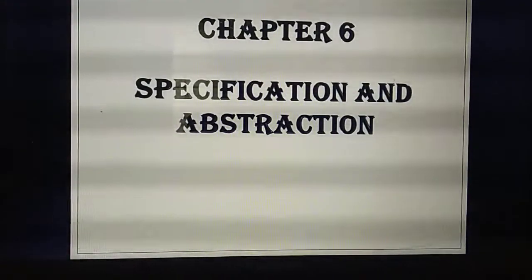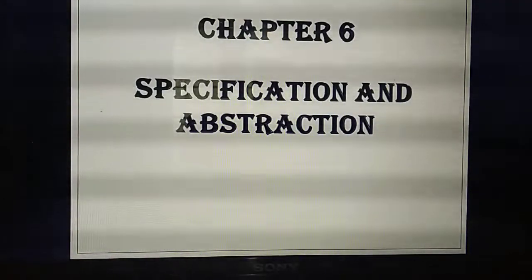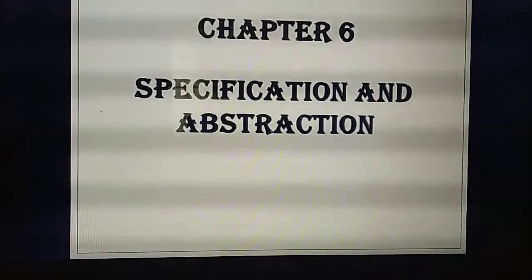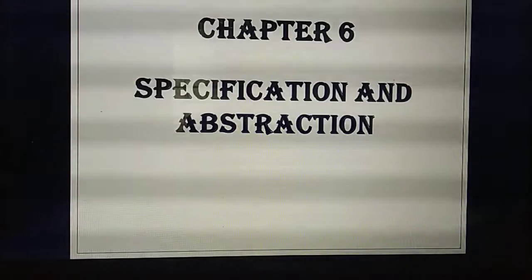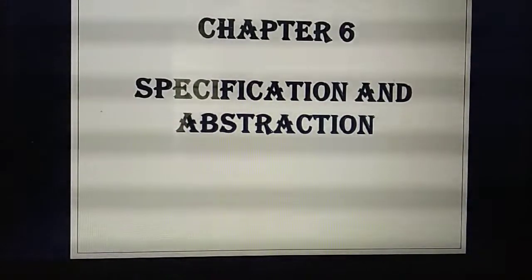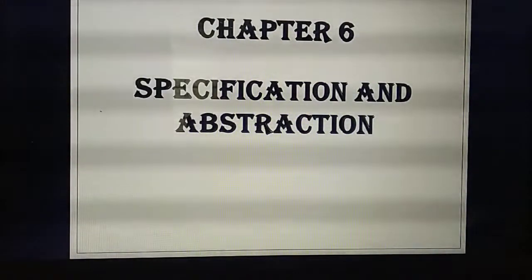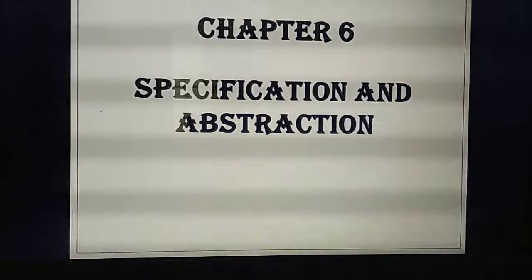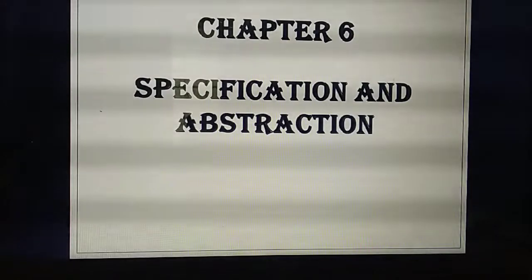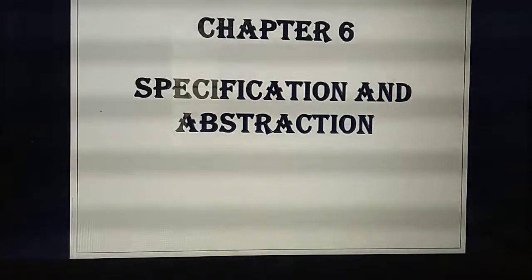Last class I gave just an introduction about this chapter, specification and abstraction, isn't it? Before we study today's portion, just recall what things we have studied in the last class. Before I start today's portion, I am telling you that chapters 6, 7 and 8 are already said to be fully theory and theorem based, somewhat tough compared to other chapters.